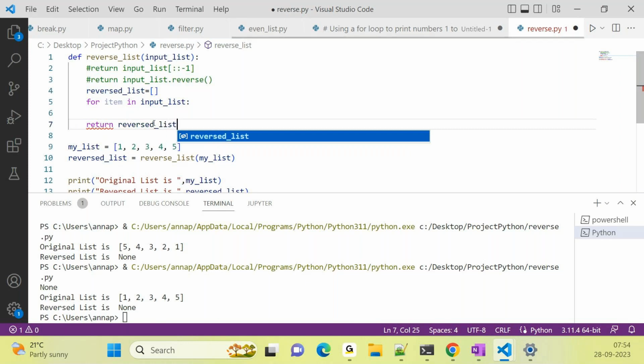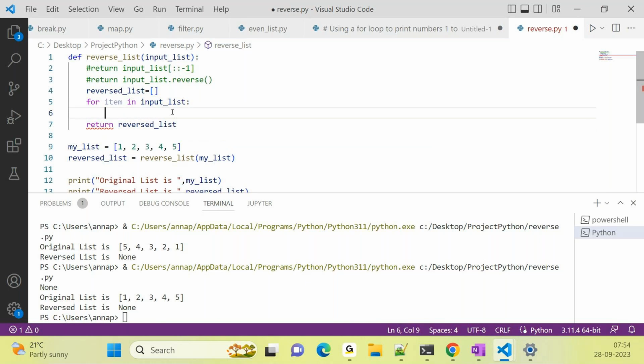We need to add item to the reverse list. Okay, but if I add, it will be adding in the same order, right? You're right, but you should append from the last. How do you do that? Index of -1, something like that. Okay, yeah, we can do that.